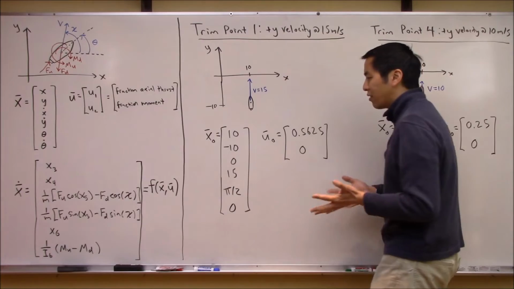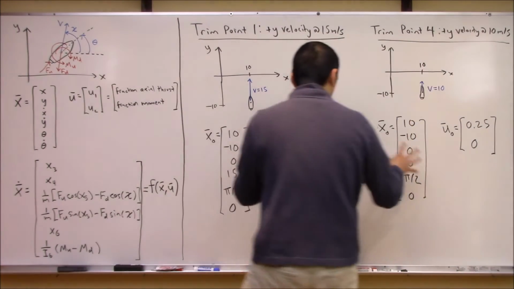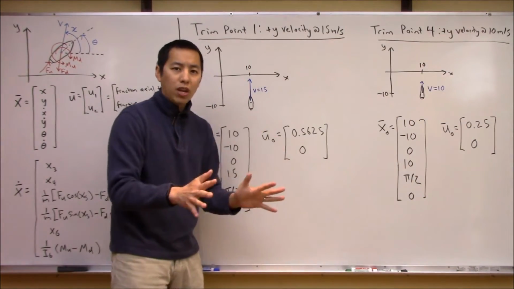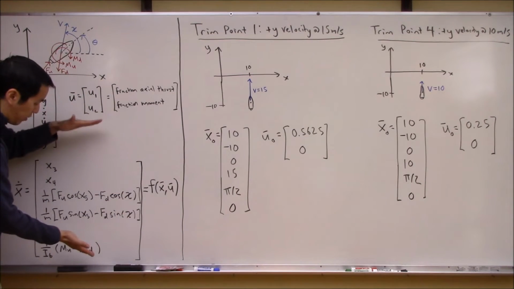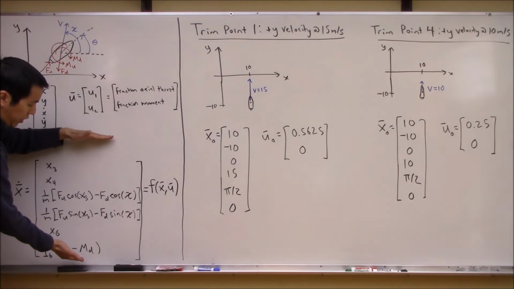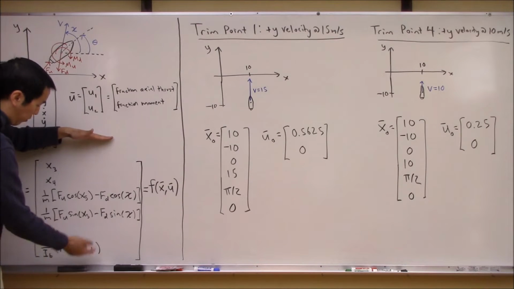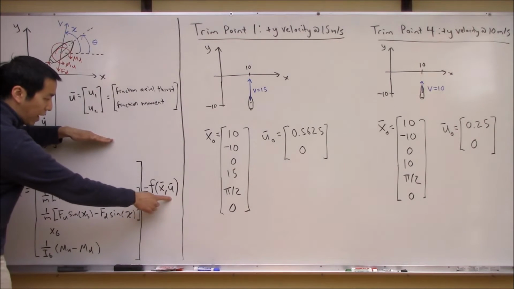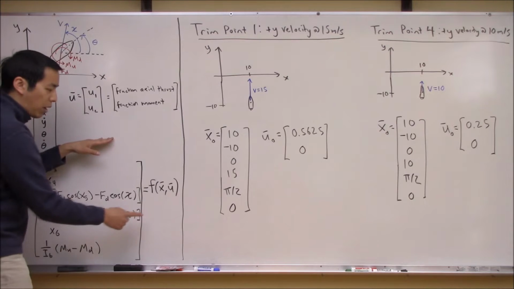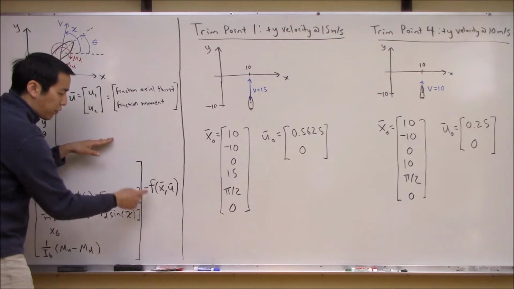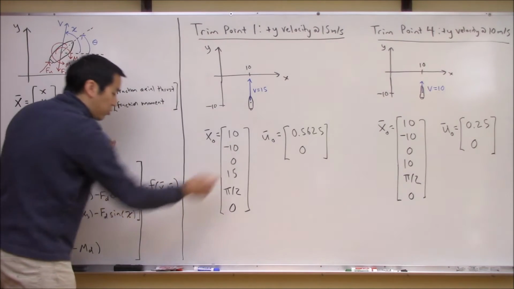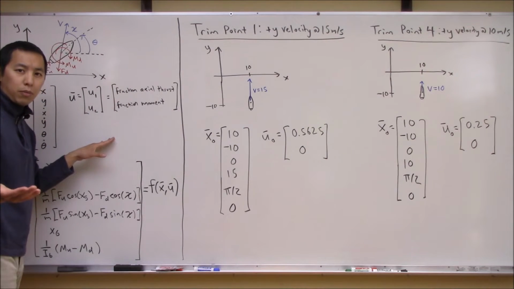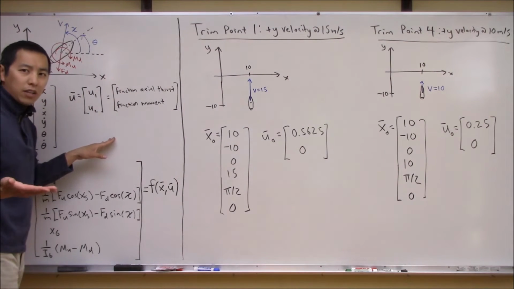So what I want to consider now is, now that we have these 2 operating points, really, that's all we need. Theoretically, mathematically, all we need is the equations of motion, your nonlinear set of differential equations. That's right here. This is x dot is equal to f of x, u, and then I need to think about where I want to linearize this function about. I want to linearize it about this x naught and this u naught. That's all we need to do the process, at least theoretically.